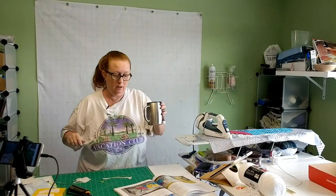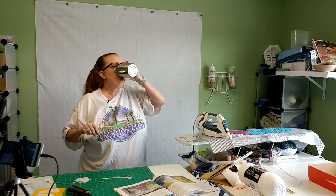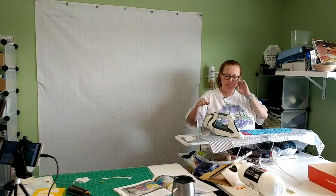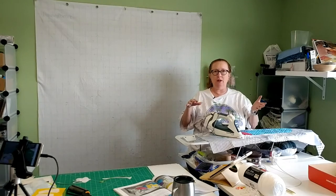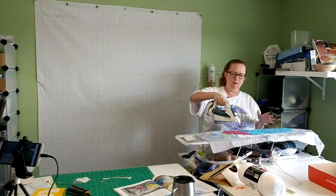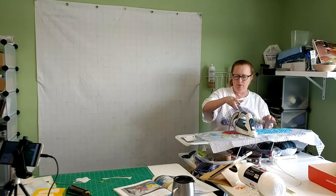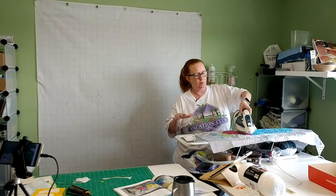Now we let it adhere. And you don't want to slide your iron when you're doing this because it will move. It can shift around the stuff. If you're using a different type of adhesive that does stick, then you don't have to worry about it. But with this, I need to make sure that I lift it and move it, because otherwise all of the work that I just did putting these in specific spots will be for nothing.